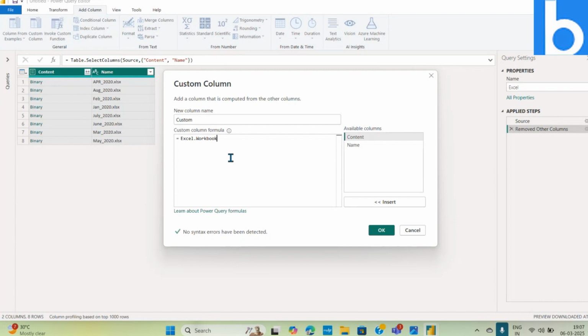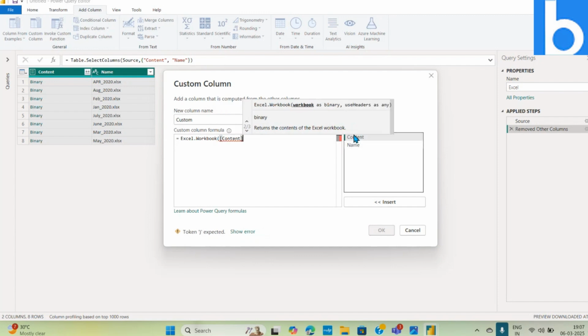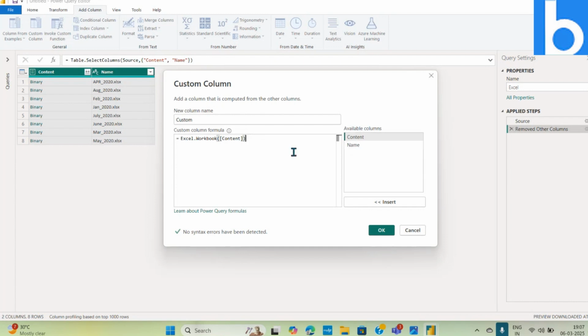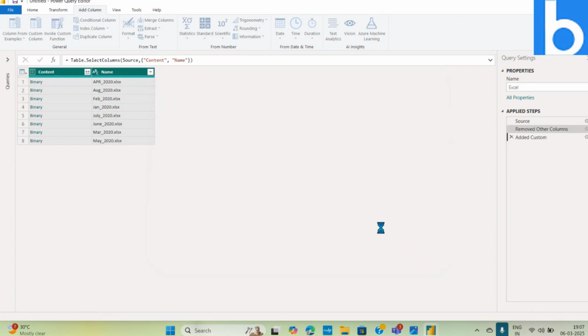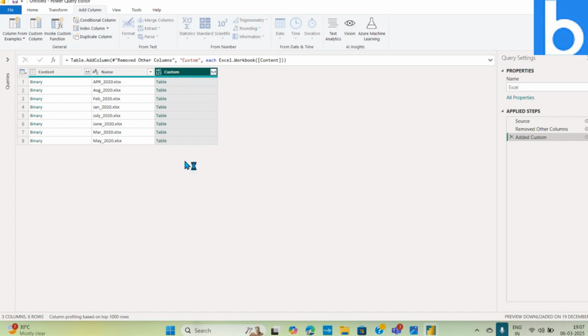In the source step, you would have seen Excel.Workbook, and within brackets, the file path, our local machine file path. Same thing I'm going to do here, but it's not the local machine path, it's the content, because content has got the data. Your name is just the file name, but your actual data is available in the content column. So I give this so that my data is extracted, and I say okay. The moment I did that, you can see, yes, some table has been there.